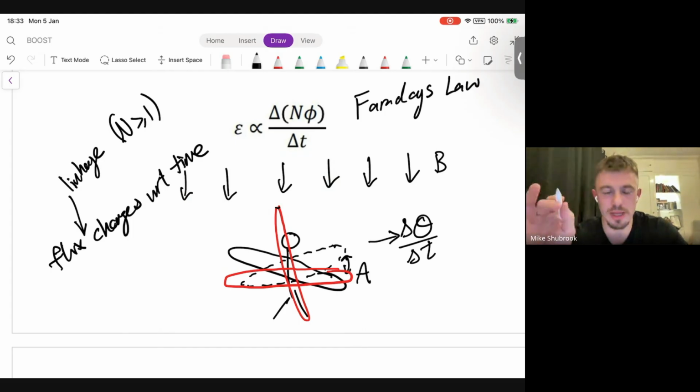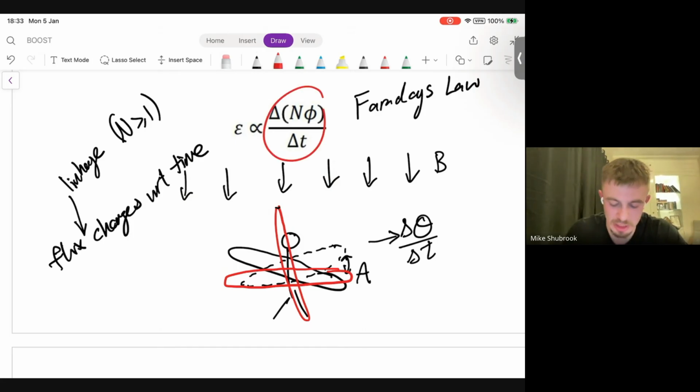If you can change the flux linkage with respect to time, you induce an EMF in the wire enclosing the area that you are penetrating the magnetic field through. And that will cause a current to flow if there is an EMF. And the size of the current that you can produce depends on how quickly you can change the flux. It's not about how big you can make the flux, it's how quickly you can change it.